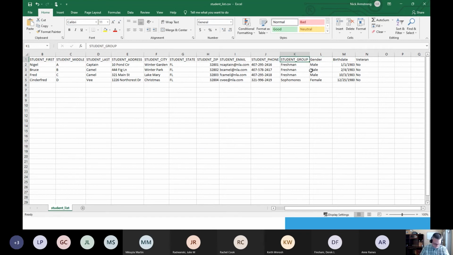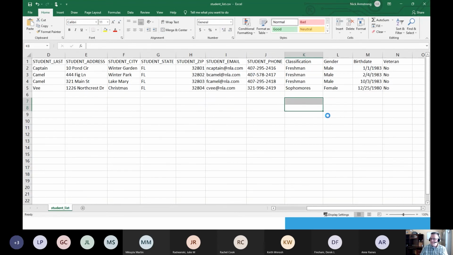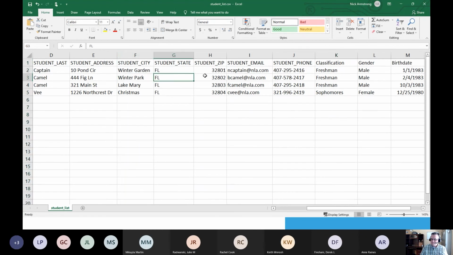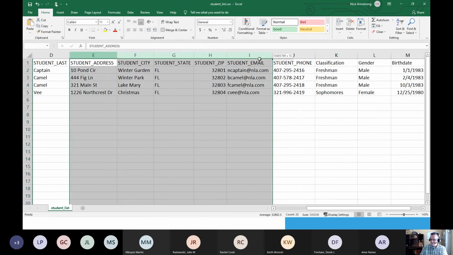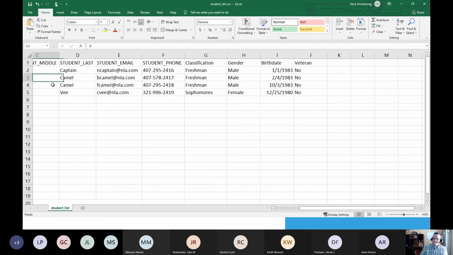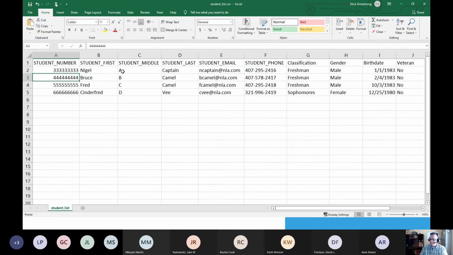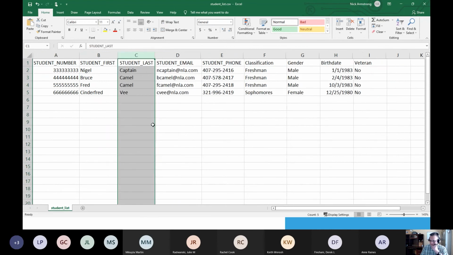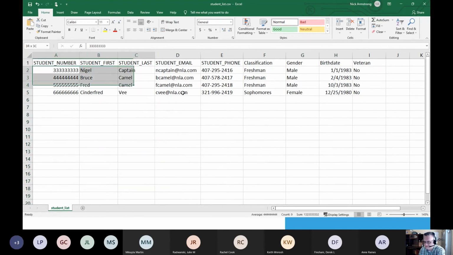And maybe this was classification. Let me see if I can zoom in a little bit to make that a little easier to see. And I'll just get rid of some of these that I don't need. We'll leave a few, but I'll delete that too.